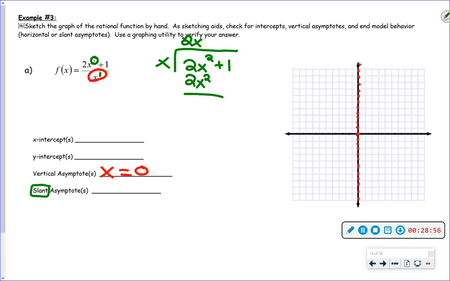And of course, which by the way, long division looked fabulous on your test last week. We're going to subtract that. So remainder is 1. Now slant, we want a slant asymptote. I want an mx plus b style line. I do not want some little stupid fraction remainder. So we're not using the remainders today. So on my slant asymptote, I'm going to fill in y equals, we got 2x for an answer, 2x. So I'm not using the remainder.